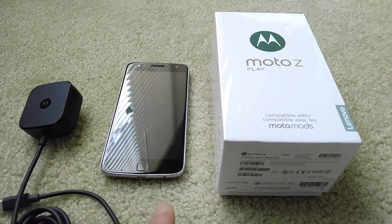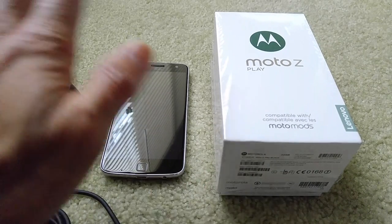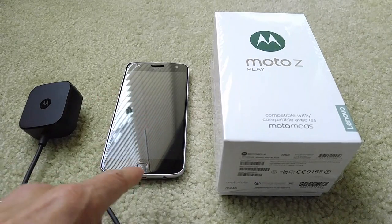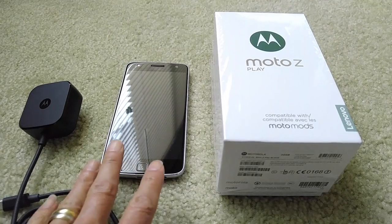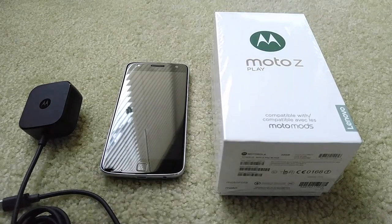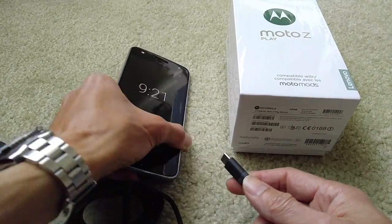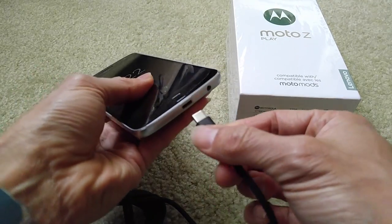Okay, before we go further, I just want to bring this to your attention. This one, when you wave, is not supposed to sense it, okay? Only when your hand is close to the phone, then your clock and your notification will show, okay? Only when your hand is about to reach the phone. So waving at the sensor is incorrect. And this is the Type C, the universal, I mean reversible, charging port right here.